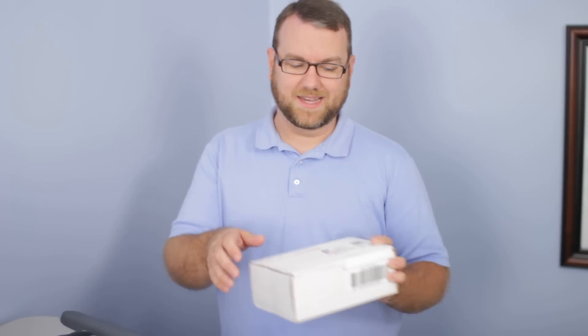What Loot Crate is — they do a once-a-month gift box where you pay $13.37 plus shipping. Shipping is about $6 depending on where you live. You pay that price and then you get a box full of stuff. I honestly thought the box was going to be a little bigger, but we'll see what comes in it and if it's actually worth that value. You can do one-month, three-month, or six-month subscriptions. This is actually the second box they've ever done, so I'm kind of looking forward to seeing what it contains.